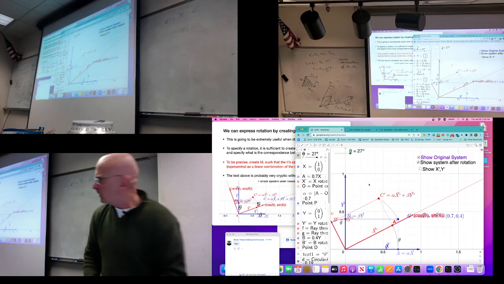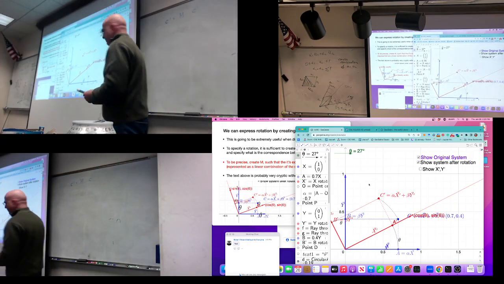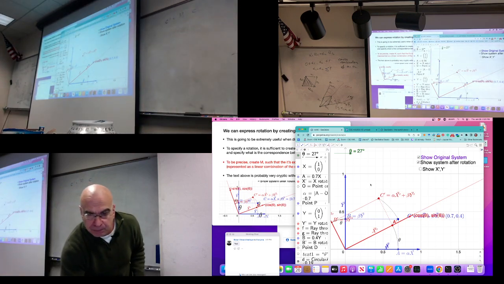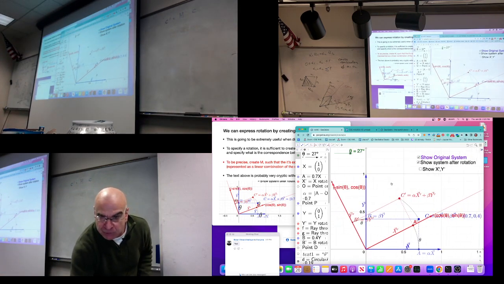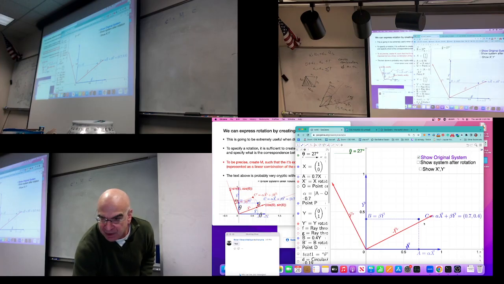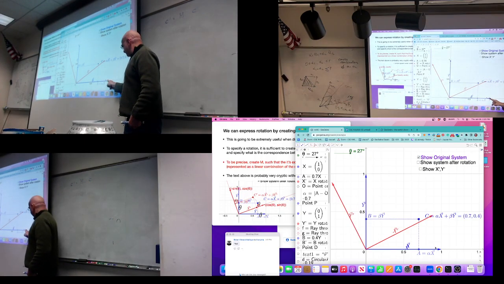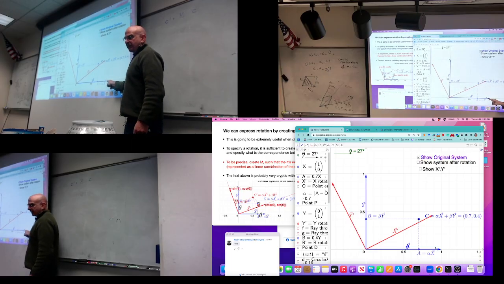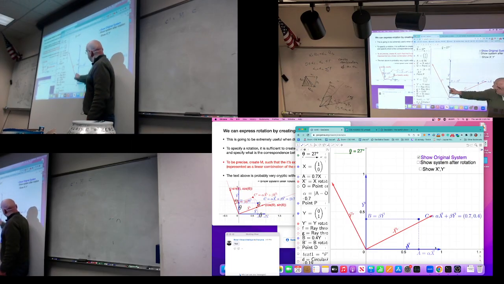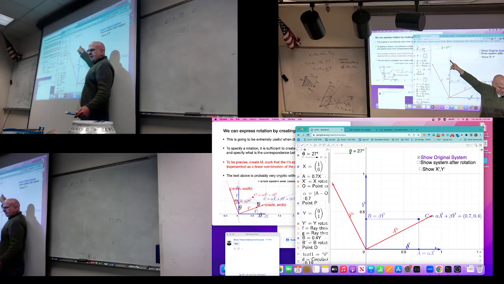So what you see in this template is that I have ignored the red vectors. I have one unit vector that goes in the positive x direction. I have one unit vector of length 1 going in the y direction.